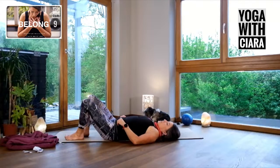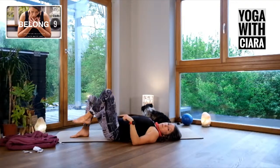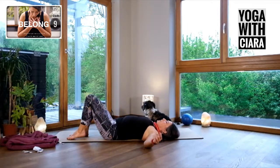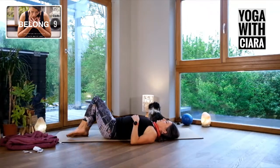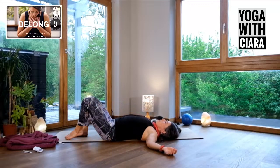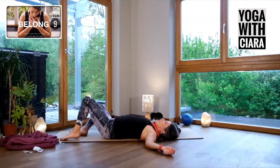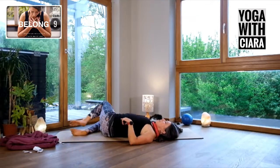Other side. So, draw your left knee out towards the left. Tap the floor. Draw your left knee into gliders on the right. Tap the floor. Left knee to the left. Tap the floor. Gliders on the right. Tap the floor. And so your right leg doesn't travel to the left. Your right leg is just falling down and then coming up to stand to support your left leg to go out to the side.